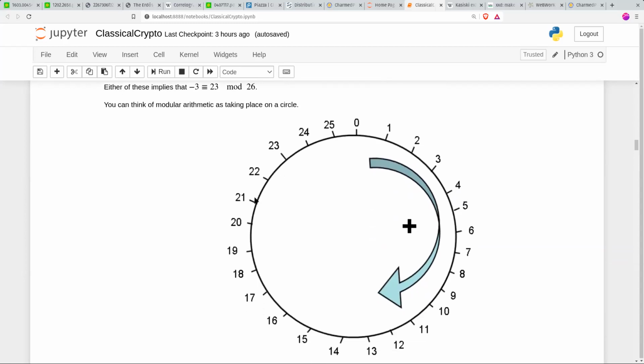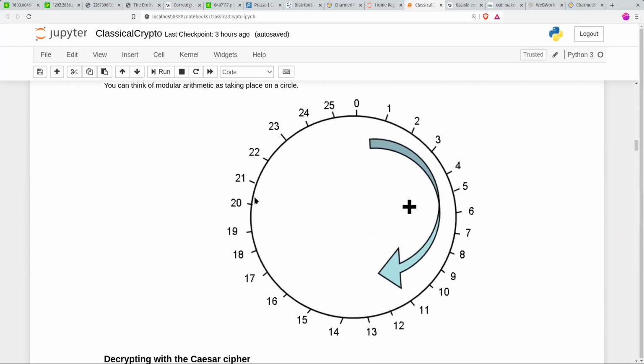So here's a picture of this happening. I keep saying circular shift and things like that. Everything that happens in the modular world, you can think of it as happening on a big circle. The number line is an infinite line that goes on infinitely in both directions. But when we mod out, the ends get tied together, and you get a finite circular object where you can go forwards and backwards.